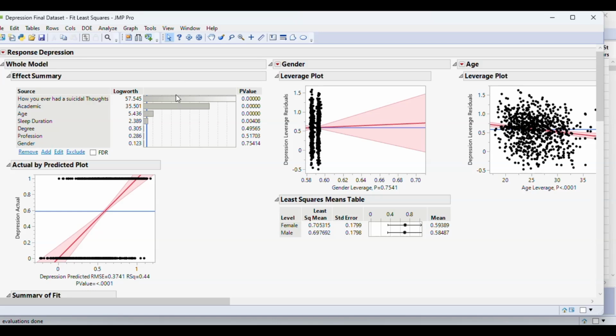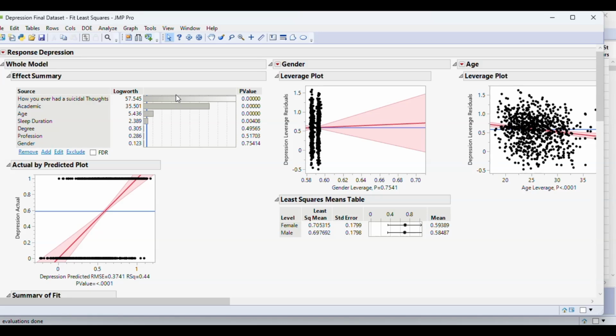The next thing is academic stress: we should rest and put less stress on academics. We should study for understanding. So we are coming to a conclusion: regression analysis provides valuable insight into the factors of depression. It clearly tells us that no single model can capture the entire complexity of mental health.